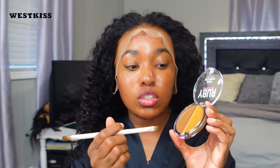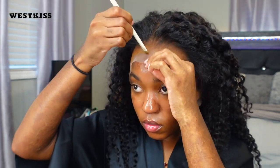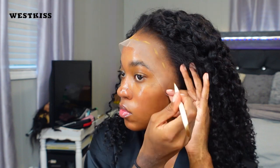Okay, so now I'm gonna mark the hairline so I know where to start with the glue. I'm just using some foundation a little bit lighter than me so it can show up. By the way, this is the Ruby Kisses Cream Foundation number 12, and I'm using the lightest shade in there.